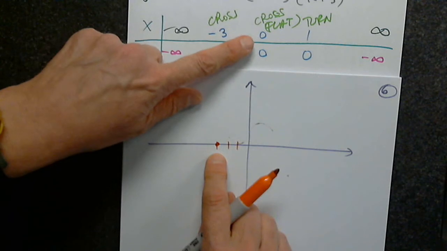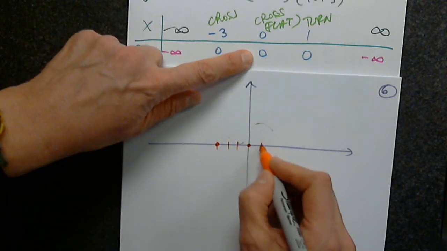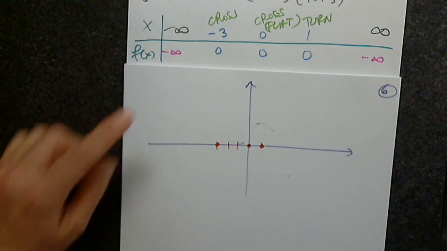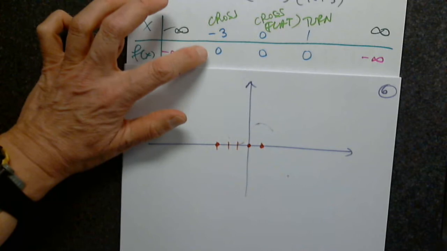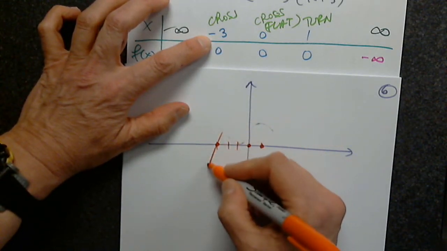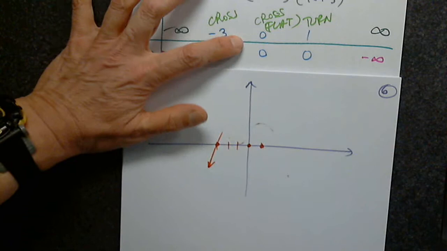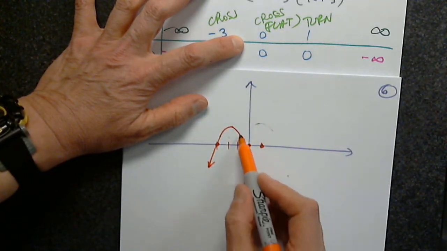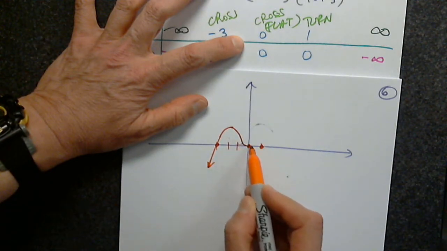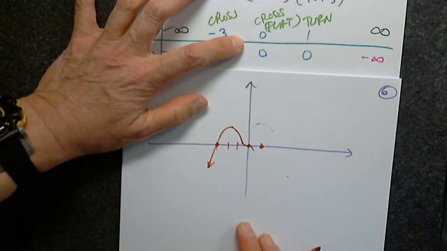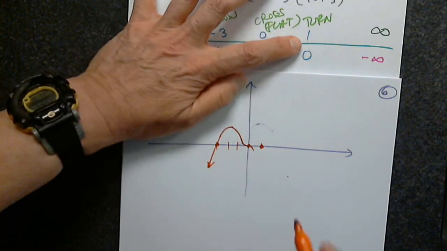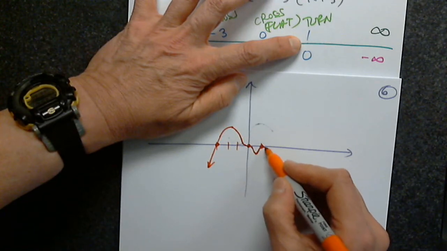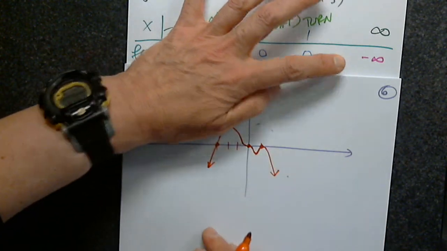Yes. 0, comma 0, and 1, comma 0. Ready? So let's read the table. It's coming from negative infinity, and it crosses normally at negative 3, 0. It has to turn somewhere, but because it comes back at 0, 0 and crosses, but not like this, but like this. Then it has to have a turn at 1. Well, it must have a turn already here so that it can turn again and go to negative infinity.